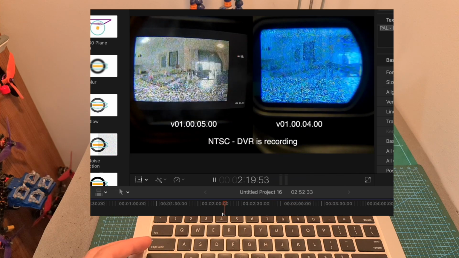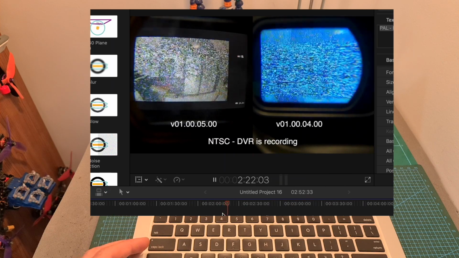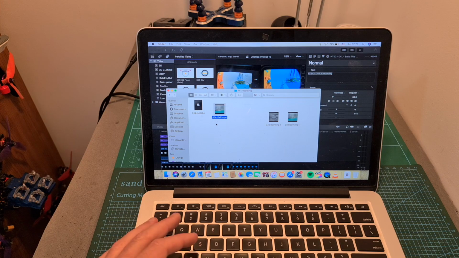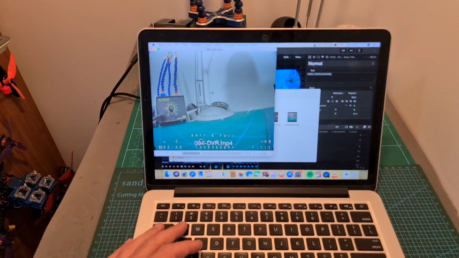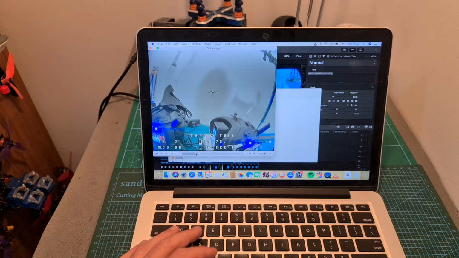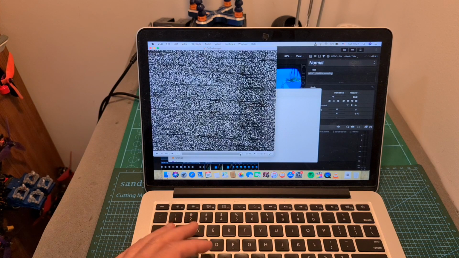And the good news is that when the camera was set to NTSC, the screen never blacked out, actually on both versions. Another thing that I noticed is when the camera was set to PAL and the screen blacked out on the previous version, pretty much the entire DVR recording was corrupted. However, on the latest version, the DVR was saved until the point where the screen blacked out.